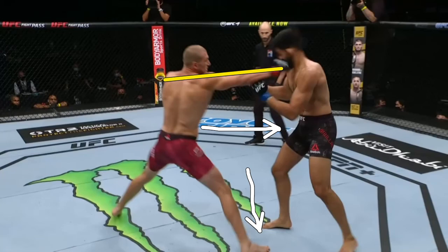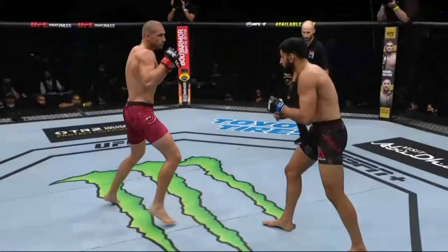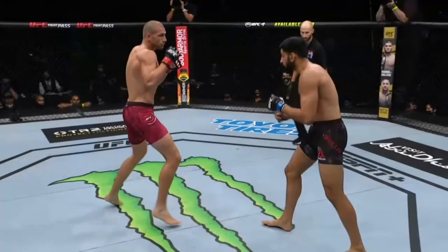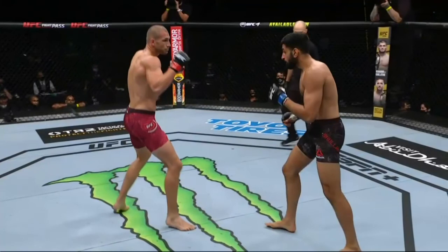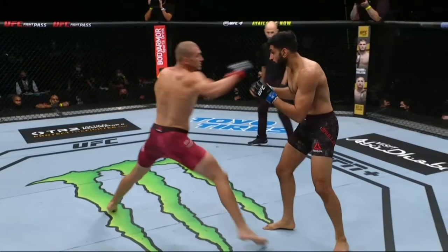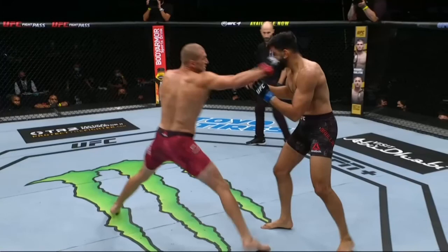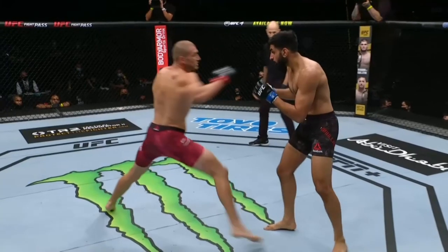Once again, you can admire this perfect technique — it's so rare that you see such a gorgeous jab, so well done. With the whole body weight stepping into it, the timing with that lead foot combined with the punch coming in perfectly aligned from the shoulders all the way to the fist — everything is just so well done, which means it lands flush. The best way to prove that: watch the reaction. Watch Bolhar's face. So a little bit of footwork, then watch Bolhar's face — see nothing happening, the jab is on the way, he picks up his right hand, his head does not move, nothing moves, contact — and he hasn't moved at all. This is how you set up a really good jab: with good technique, footwork, and everything, the other guy doesn't have a chance to react if you time it well.